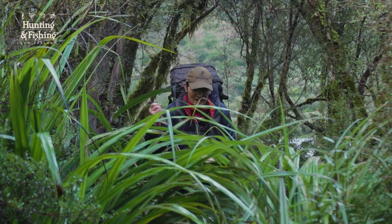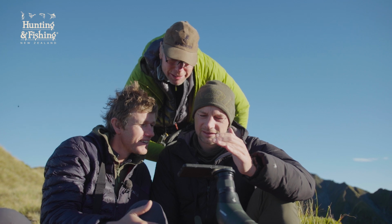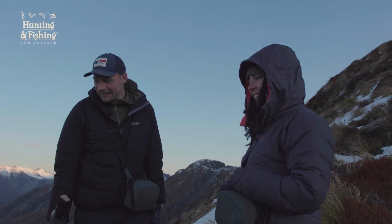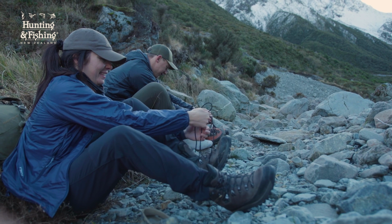It's generally cheaper too, but as mentioned, the notable downside is your synthetic jacket will be heavier and slightly bulkier than the down equivalent. It's pretty easy to conclude that if you want the lightest and warmest jacket available, you're better off with down, while if you want more of a hard wearing and knockabout jacket that can handle a bit of rain, a synthetic jacket would be the right choice.